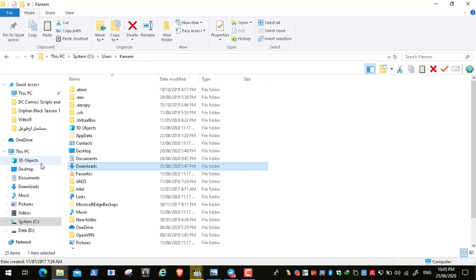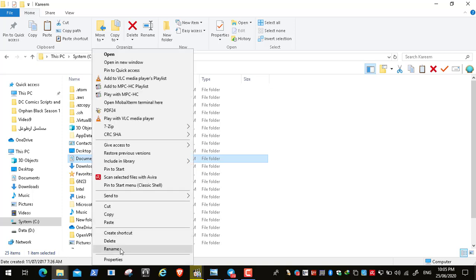If for any reason the C drive that contains our system has a virus, or we need to format it, or something happened to it, all of our documents will be lost. So the first thing to do, we need to move all of these folders to the D drive. How can we do this?